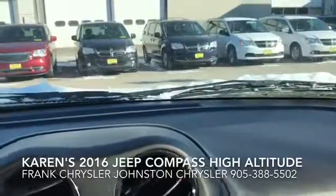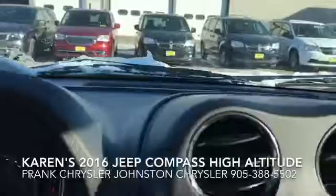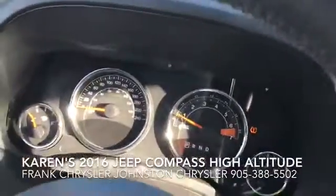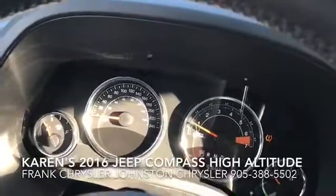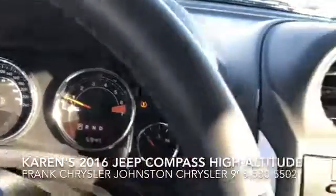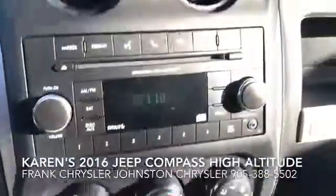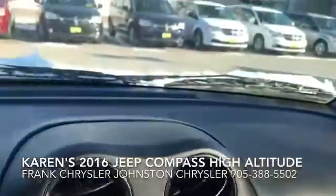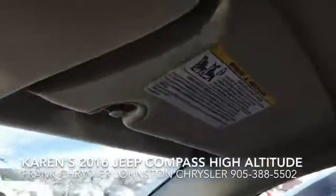It's very cold out, so we're just going to turn this fan down because I was trying to warm it up. And of course, get the heated seats on. Can you notice it only has just under 6,000 kilometers? You have your heated seats, we have your hands-free communications here as well. Your auto dimming mirror, this great sunroof.